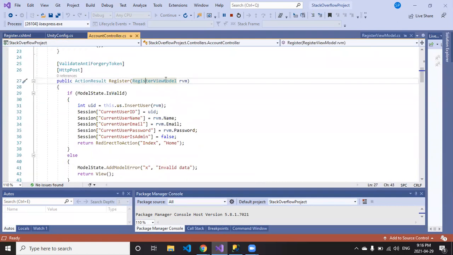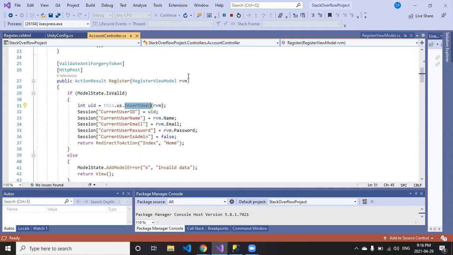And then I am getting all the details over there from the view model and saving them into the RVM object of the register view model class. And if the model state is valid, it will insert the user from the RVM object.